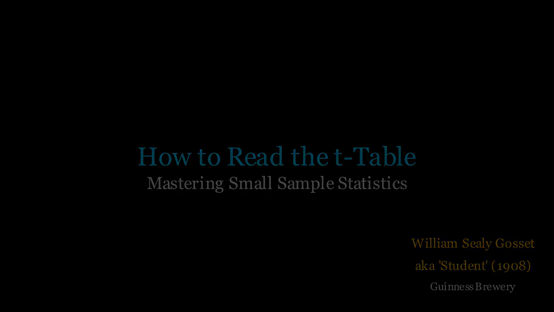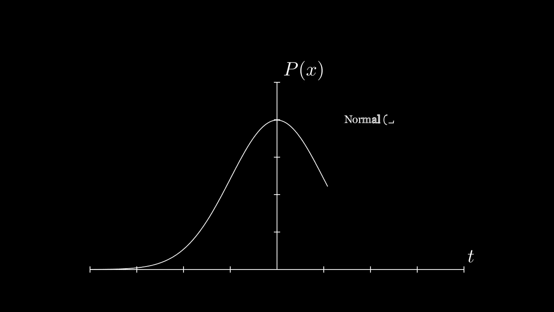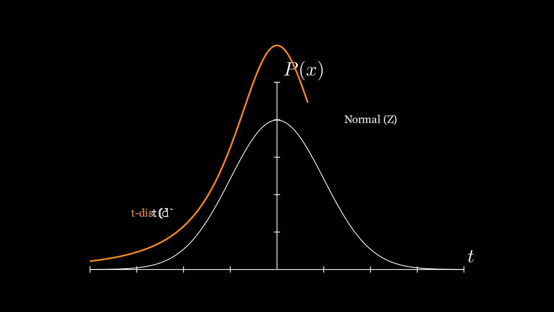To understand the table, we first need to understand the distribution itself. The t-distribution looks very similar to the normal or z-distribution. It is bell-shaped and symmetrical. However, the t-distribution has heavier tails. This means there is more probability in the extreme values. Why? Because when we have a small sample size, we are less certain about the population's true standard deviation. As our sample size increases, the t-distribution starts looking exactly like the standard normal distribution. This relationship is fundamental to choosing the right statistical test.